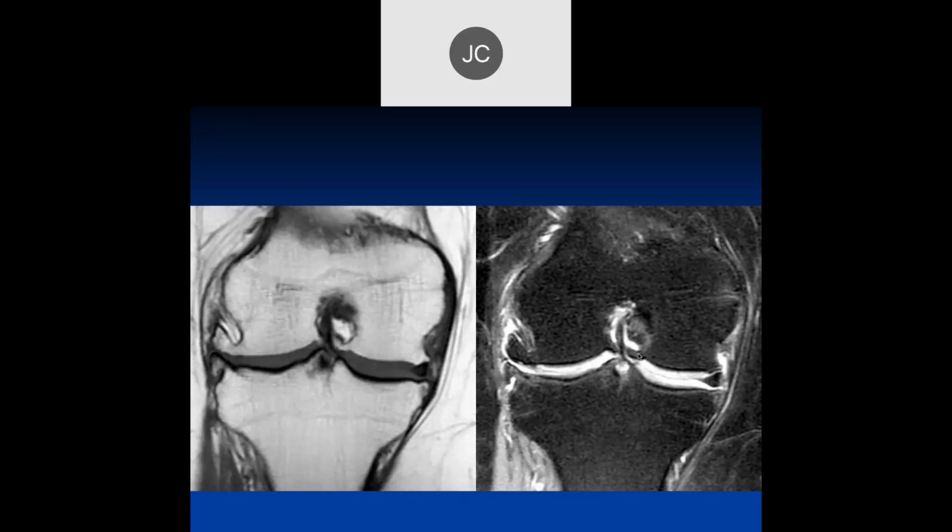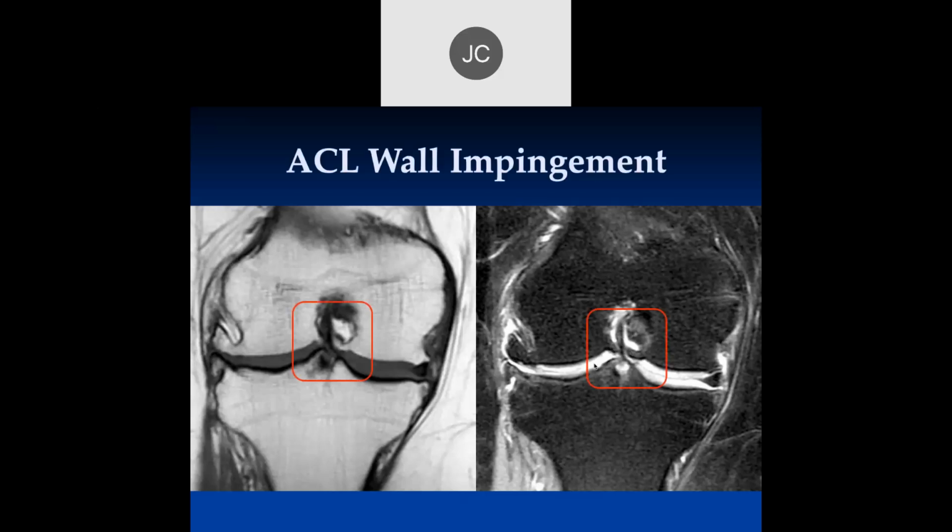Okay, so looking in the intercondylar notch, I think I see an ACL there that looks intact. Yeah, we got some prominent osteophytes on either side. Right. So this is a ball impingement on the ACL. These can rub on the ACL, lead to degenerative disease, and eventually to rupture. Occasionally, as we talked about last time, these can be resected, but they have a tendency to grow back again.